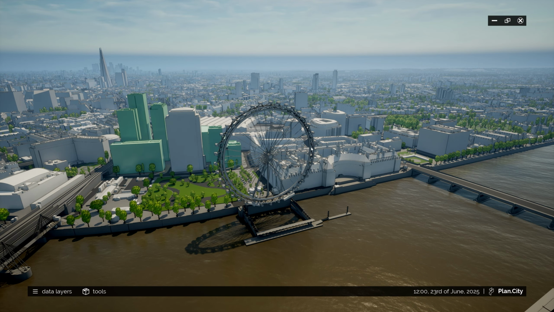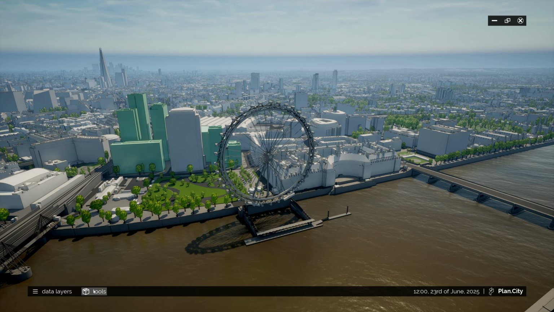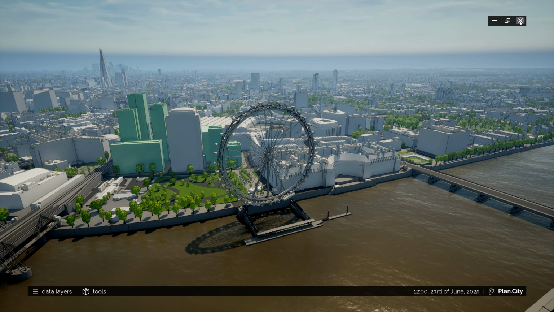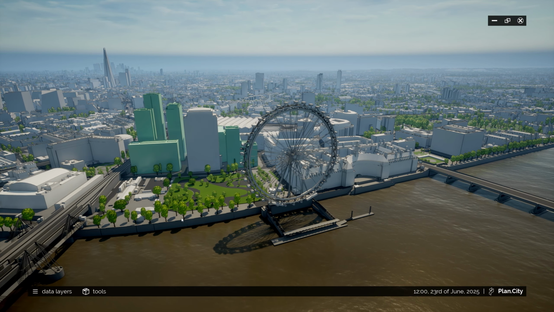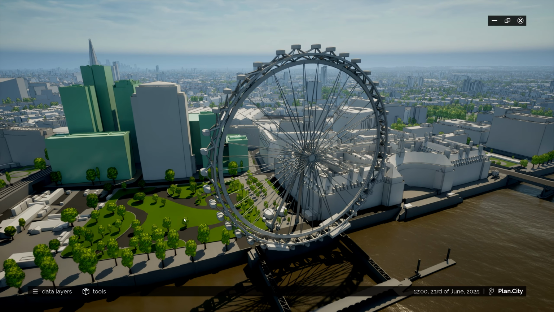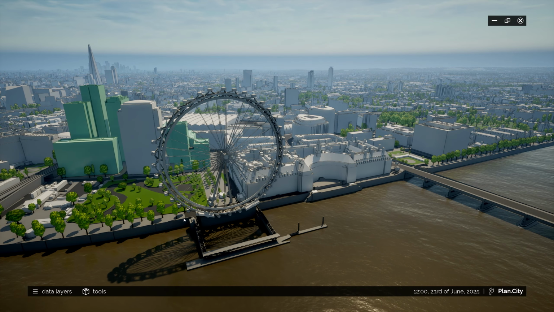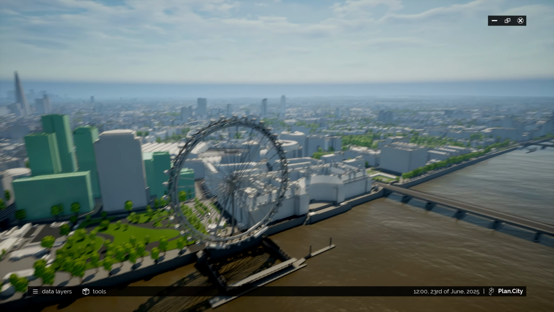With the mouse on the screen, feel free to access any of the UI elements Plan.City displays by positioning the mouse above them and clicking with the left mouse button. One thing to note at this stage is that, even though you are now controlling the UI, you can continue to move around the world using the same keyboard presses as before, and you can even look around by holding down the left or middle mouse button in combination with the previous mouse movement.